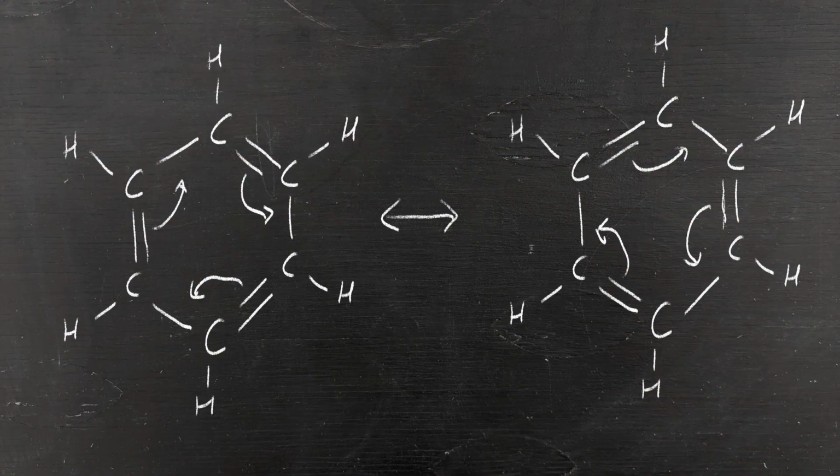We can even have resonance structures involving a ring. For example, benzene. We could draw it as a series of alternating double and single bonds. But all those double bonds could move around one space, creating an equally valid but different structure. So the question becomes, when we have resonance, is it that there are two distinct forms rapidly interconverting back and forth, or are the electrons and the bonds spread and hybridized across the molecule?